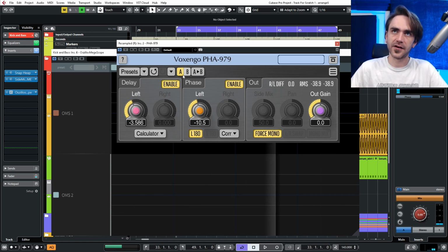Cool. I think that's sounding good enough for now. So let's say, for example, we have some stereo in this bass. How would I go about getting this patch more stereo compatible? So what I would do is press A to B, just so that we've got a fallback in case we change a setting that we don't want to.